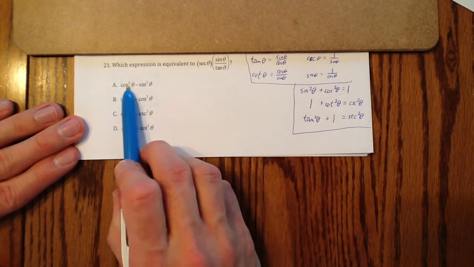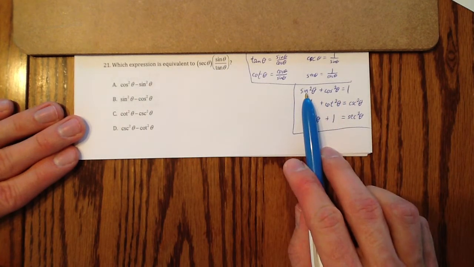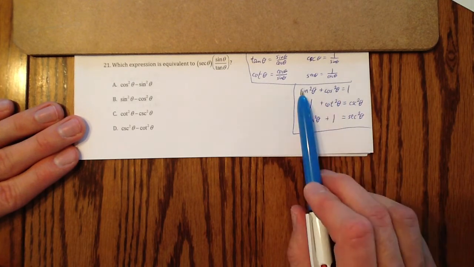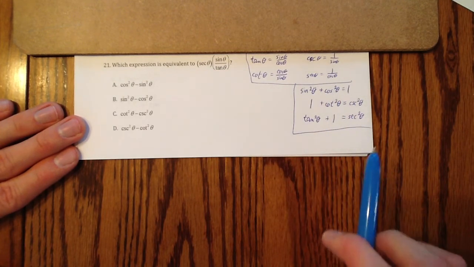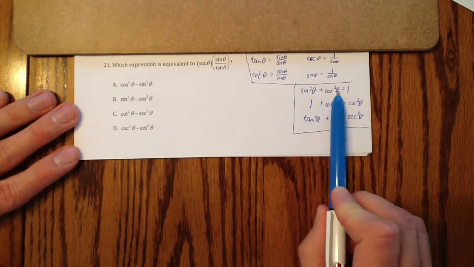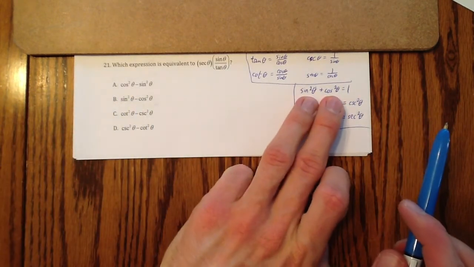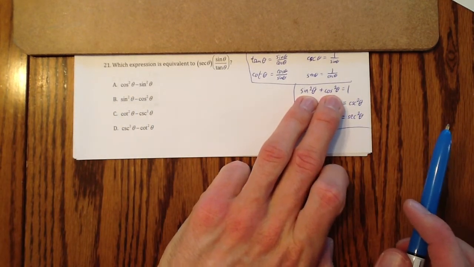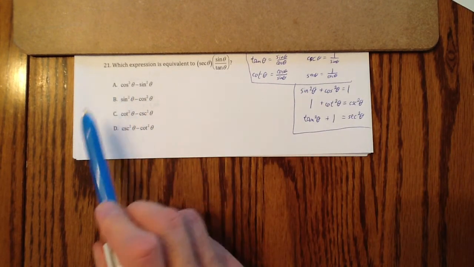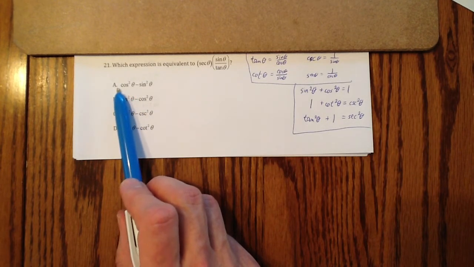Okay? Cosine squared minus sine squared. We're going to come over here and see what we can do. Oh, cosine squared minus sine squared. Well, we'd have to subtract the... Wait, no. And then we would move the... Wait, no. There is no amount of manipulation of this equation that will give us this, because these two are already on the same side, and so we can't change the sign of one of them and not the other. Right? Okay. So A can't be changed. A is stuck the way it is.